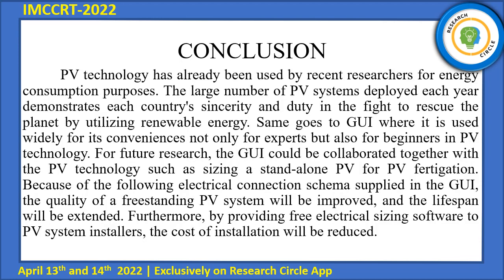In conclusion, PV technology has already been used by recent researchers for energy consumption purposes. The large number of PV systems deployed each year demonstrates each country's sincerity and duty in the fight to rescue the planet by utilizing renewable energy. And the same goes for GUI, where it is used widely for its conveniences not only for experts but also for beginners in PV technology. And for future research, the GUI could be combined with the PV technology, such as sizing a standalone PV for PV verification.